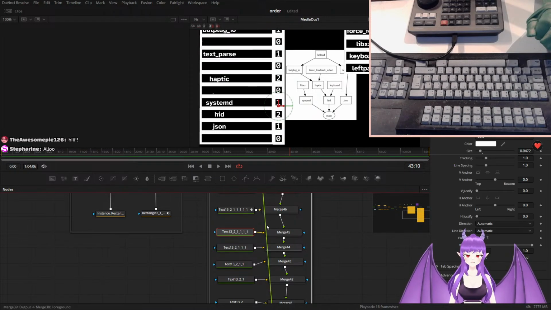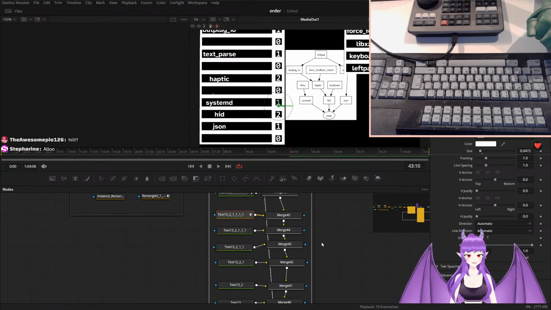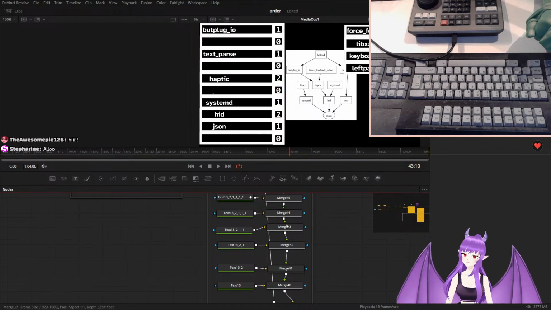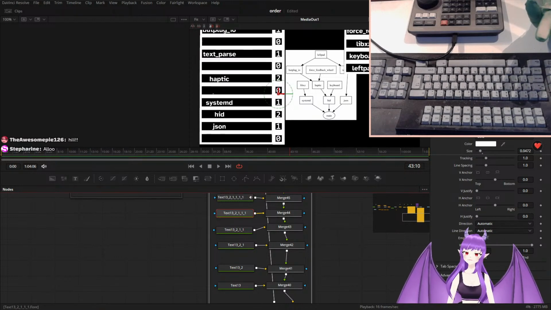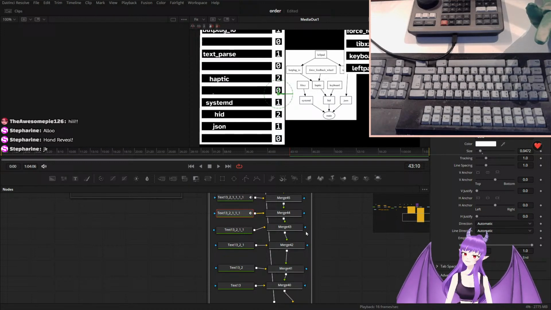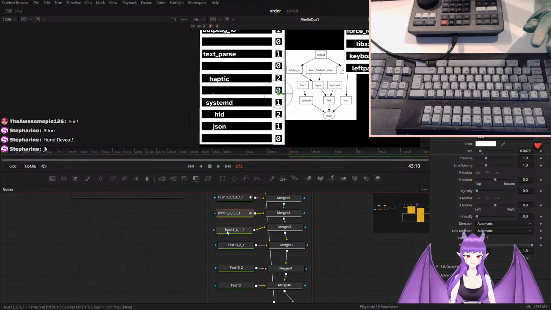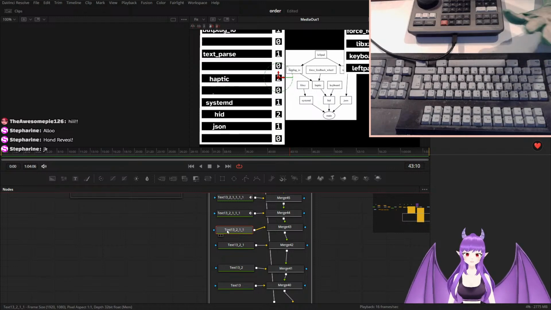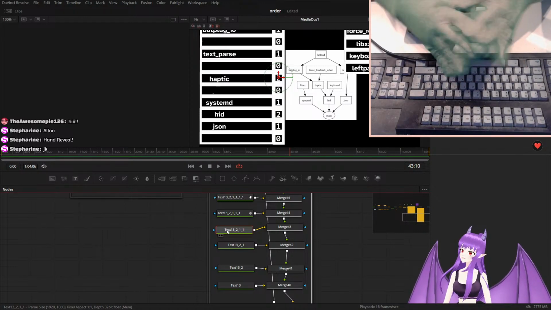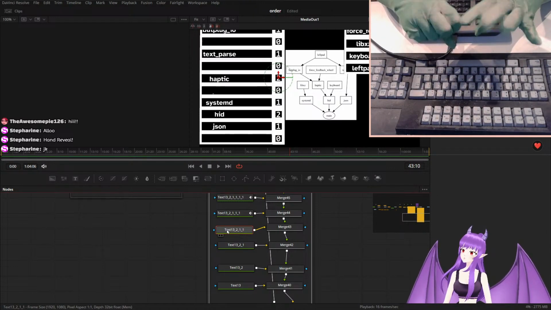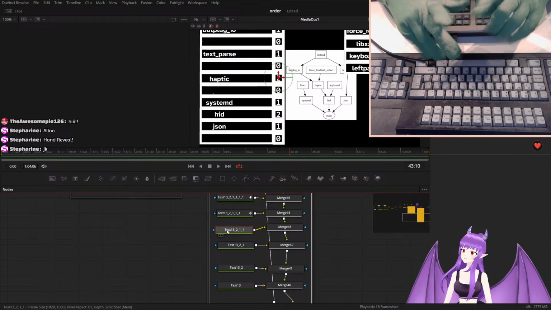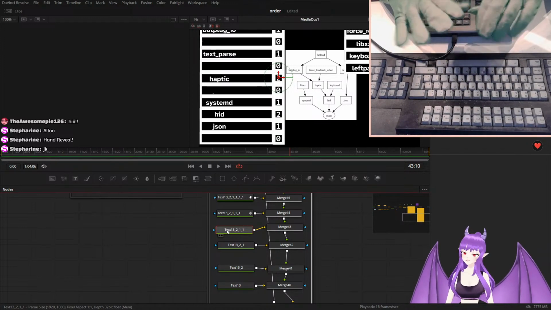Not sure if there's a way to keyframe them all. Sorry. Oh, Stephanie as well. Hand reveal. Yes, my weird hands that do strange things.